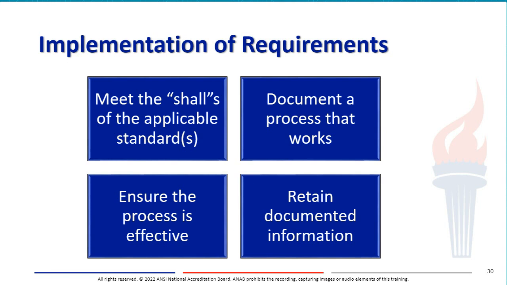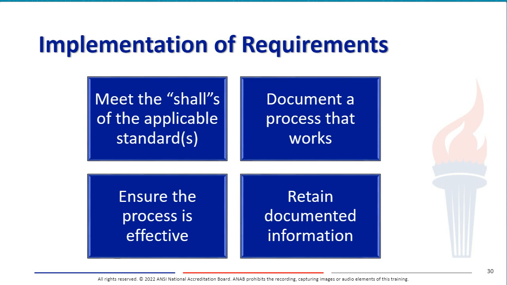So here are some tips on implementing the requirements of ISO standards, regardless of what standard applies to your organization. First and foremost, ensure that the organization is meeting all of the shalls in the standard or standards. Shalls are requirements and must be implemented. Now, with that said, again, ISO requirements should not just be a check-the-box exercise. Organizations need to use ISO standards as a means to an end. That end is a robust management system that supports organizational objectives and ultimately promotes the success of the business.